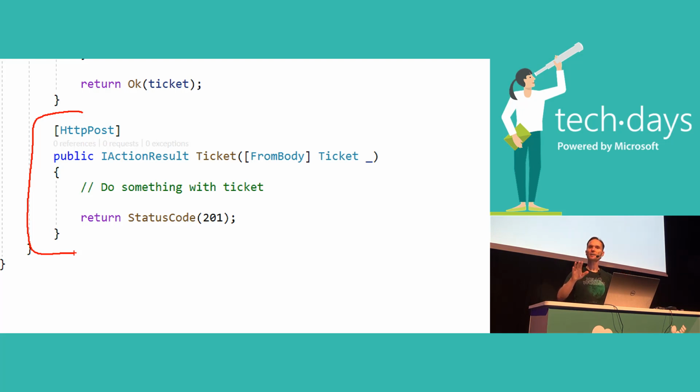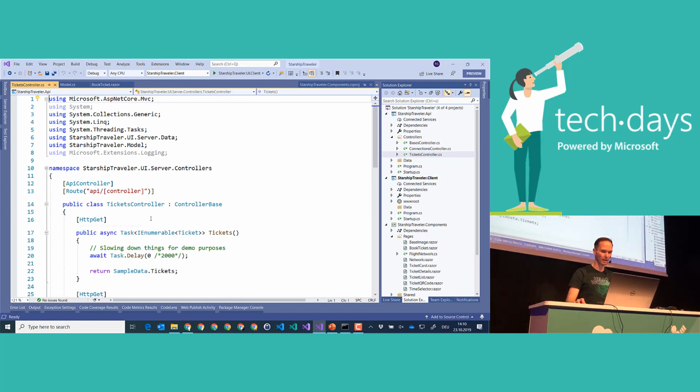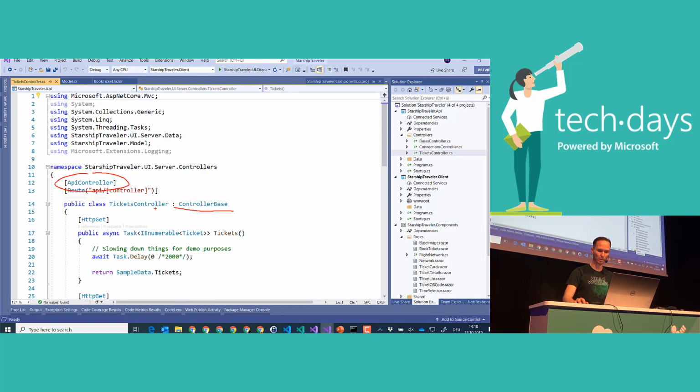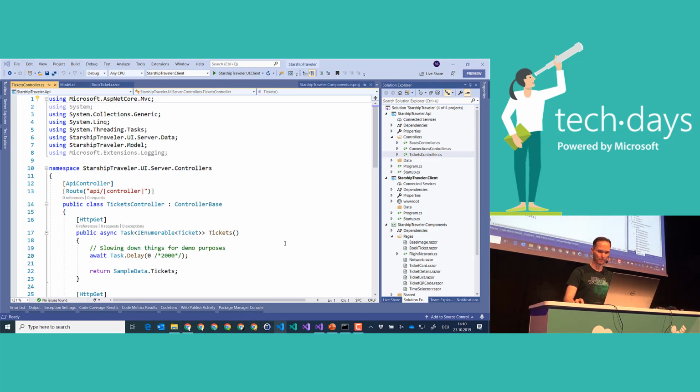Why? Because ASP.NET Core does that out of the box. If you write a controller base with an API controller attribute, it will automatically take a look at the model, recognize the data annotations, and will throw back a bad request if something comes in which is not okay. And with that, I can reuse my model validations on the server and on the client. Want to have proof? I can show you proof.